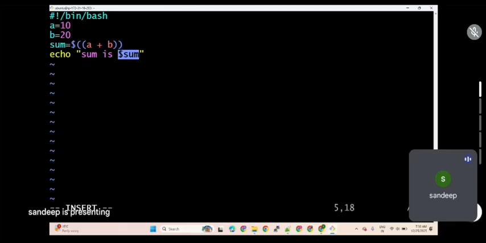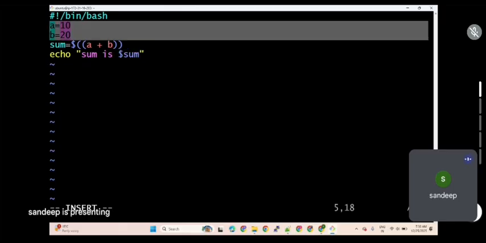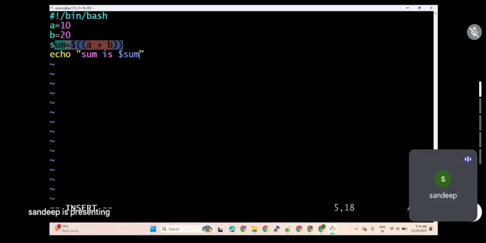So here in the script, I have defined two variables and I'm defining a formula to add the above variables and printing an output here. This way we can also define the numeric variable assignment. So here we defined two numeric variables, a and b. A is equals to 10 and b is equals to 20, and both the values I'm going to add here, a plus b. And how do we print? Echo sum is dollar sum. The value of dollar sum will pick from here.